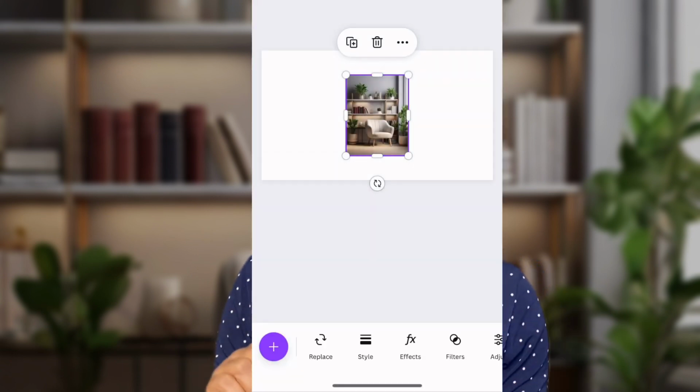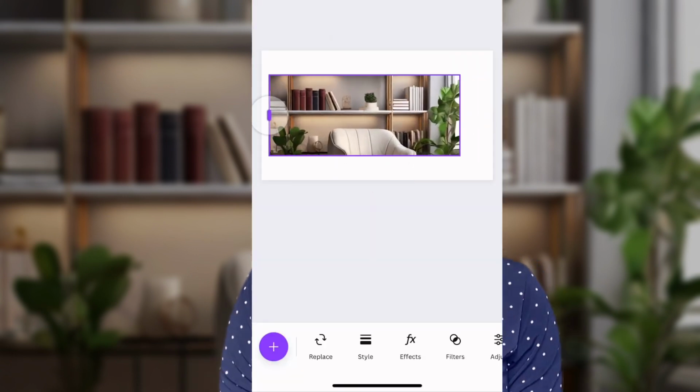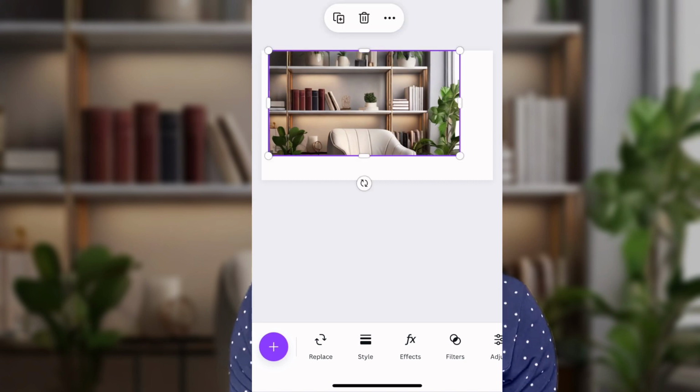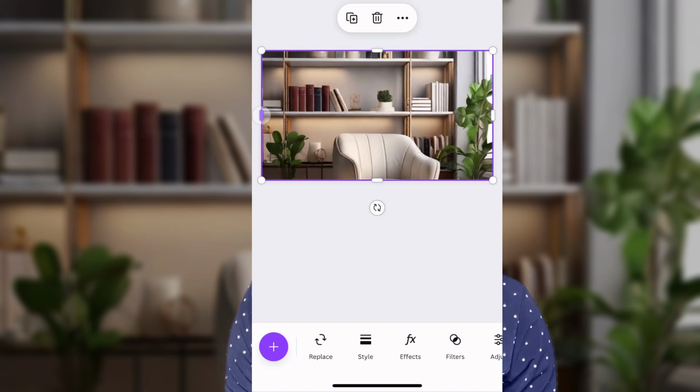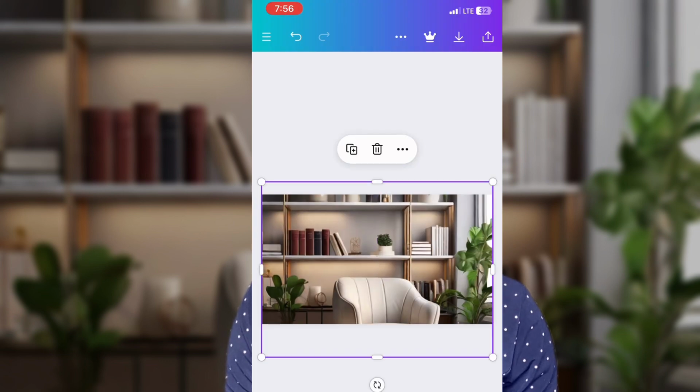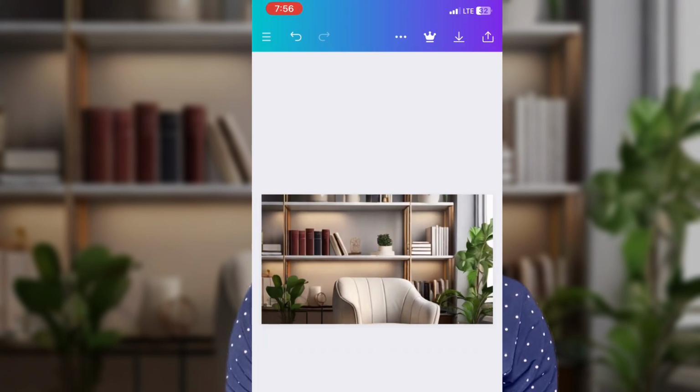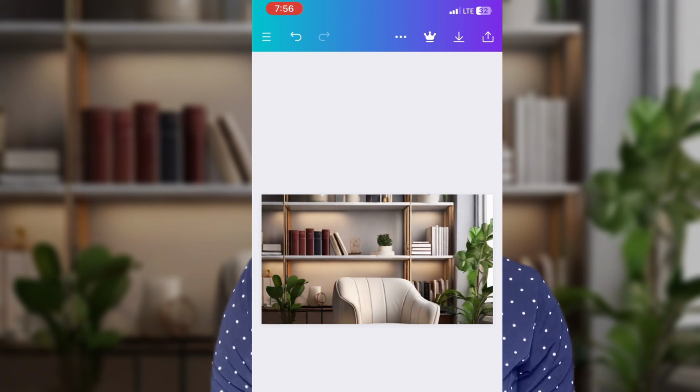Then you select that one. Now you stretch it to fit the measurements we have for the YouTube thumbnail, because it's the same measurements as your YouTube video, right? Once that is done, you go to the download button at the top there to save the picture.